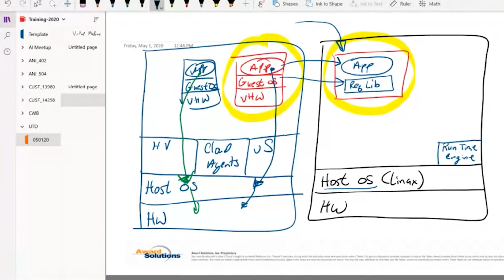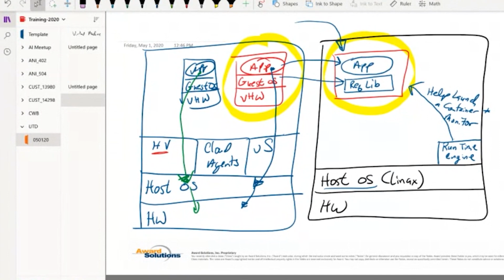So what's a runtime engine? Over here I said there was this thing called a hypervisor, and the hypervisor's job was to help share the physical hardware. Well, a runtime engine's job is really to help launch a container and monitor that container.